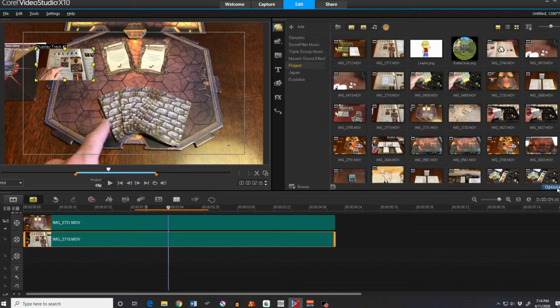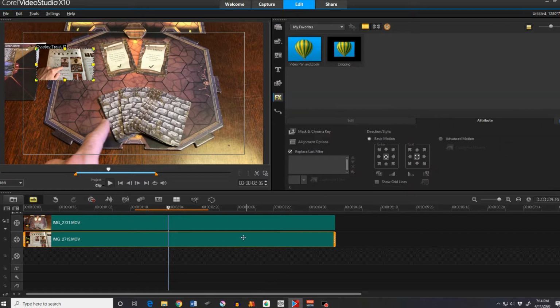So I'm going to open up the options once I've selected the overlay clip. And I've got basic motion. Now notice it's got the center thing selected, and that means static, so it means it's not moving. This basic motion here is allowing an overlay to do some standard things. For right now, all we're going to do is enter from the left and then exit to the right. So I'll click on this little arrow here, and it'll say enter from the left, and I'll exit to the right.